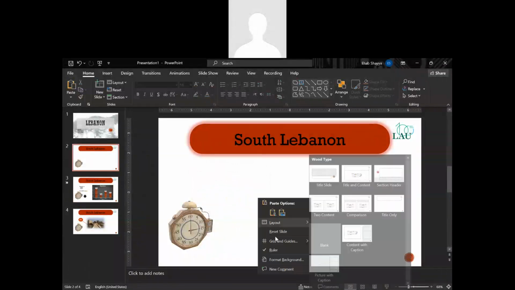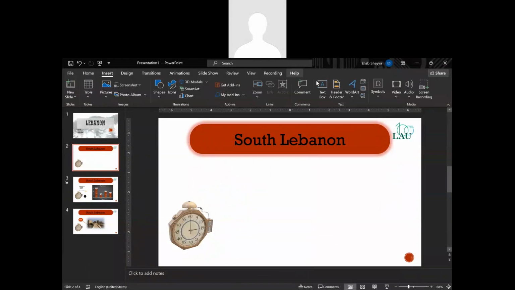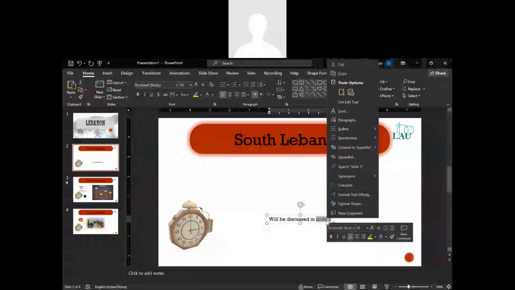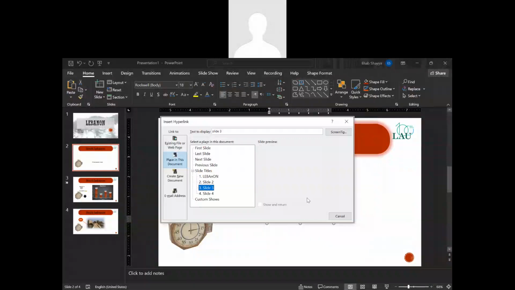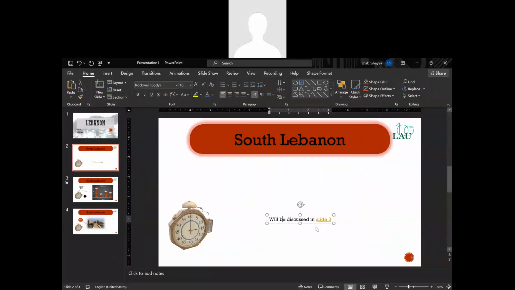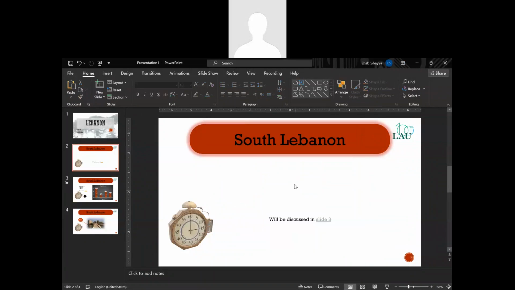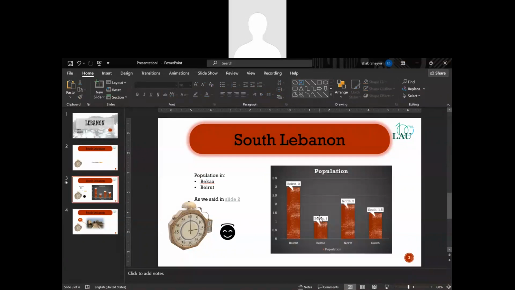And in slide 2, let's say you can add a text that will be discussed in slide, let's say 3. And you are going to link this one to slide 3. So now this will take you to slide 3. Here you can go to slide 2, discuss the issue here or show the issue here, and then go to the discussion. Okay, clear? Easy?